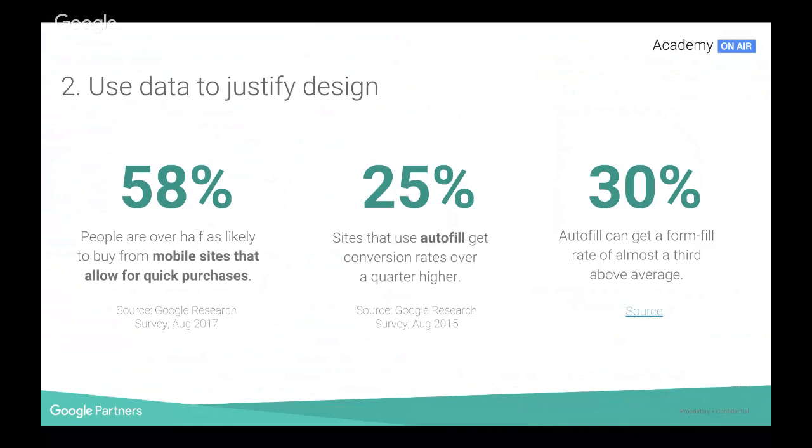What autofill really does, and I'm sure most of you might have used it in one way or another, is that the browser stores the information that is very commonly used to fill out a lot of forms. By making sure that the autofill function is available on your website, which your developers should be able to deal with, we find that sites have almost 25% higher conversion rates just by making sure that autofill is enabled and forms can be filled out quickly. Most websites tend to require about 5 to 10 fields, and if you can make that process a lot quicker, it will surely add up to the conversion rates that you see on mobile.